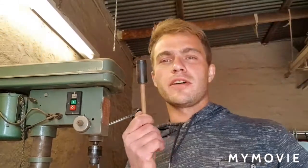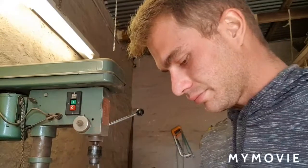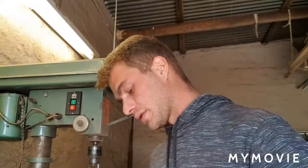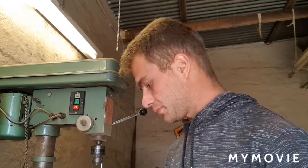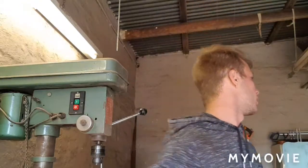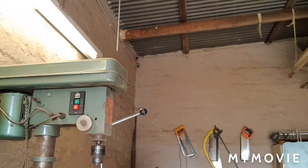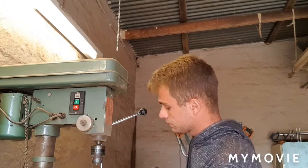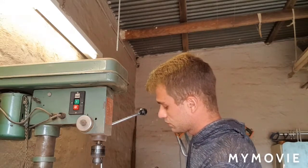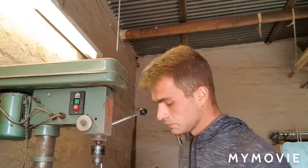I've made myself a thingy-me-bob. Just going to take some tape off for my ring to fit. Bit more.